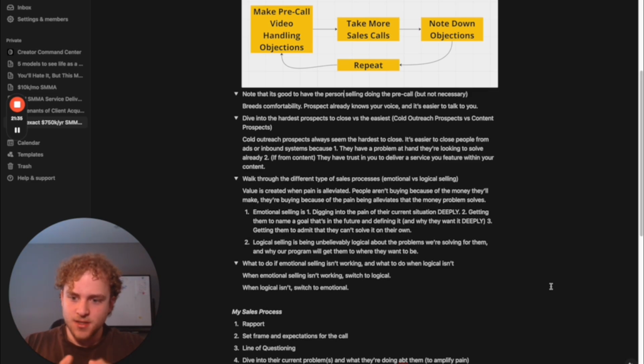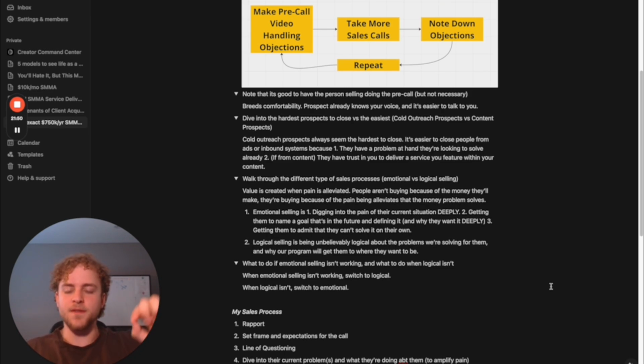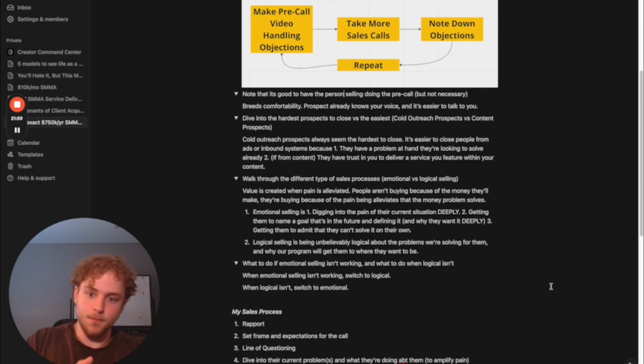So as soon as you ask a few emotional questions to start, and that prospect is not budging, and they're just giving super simple, very short answers, not enough information for us to emotionally sell, we're going to switch to logical. And like I mentioned before, we're going to be very straightforward: get the problems in the business, ask where they want to get their business in a few months, what that business is going to look like, help us build out a plan for them, show them a slideshow, and then we're going to be very logically oriented when it comes to pitching them and showing them our offer.